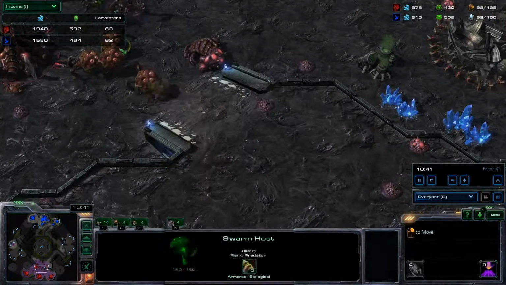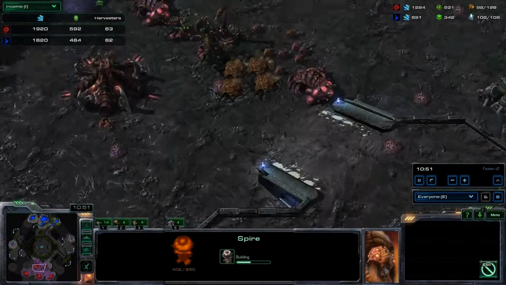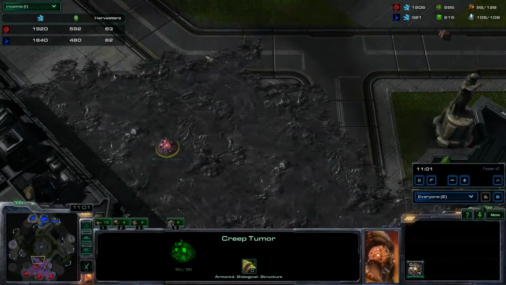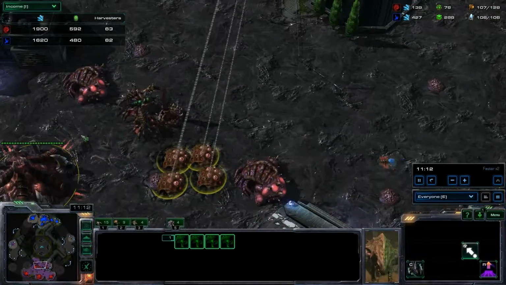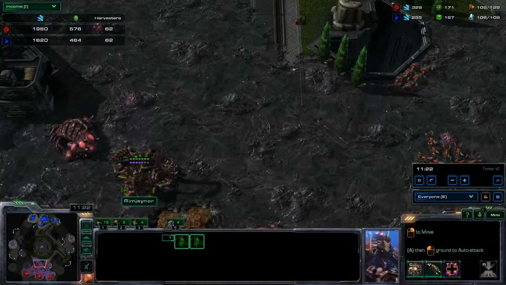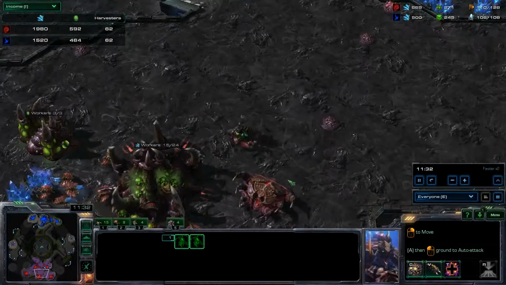I have a bunch of Swarm Hosts out. Once you have about 4 or 5 Swarm Hosts, you do want to get your Spire, because you do need those Corruptors to attack. If you're just going to defend, then you actually really don't need the Spire that quick. If you are being attacked, you don't need the Spire. Build the Spire when you do feel like you're going to attack yourself. Obviously, you do get the upgrade.